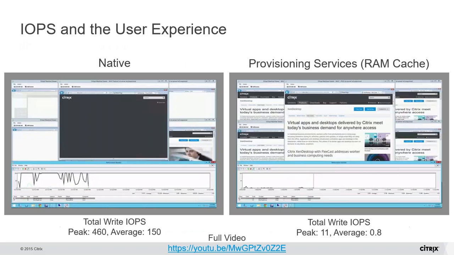The other thing we noticed, when we recorded a video on this, because this was just too good to keep quiet, is that not only did the IOPS decrease, which we already knew, but the performance of the user sessions improved. The storage couldn't keep up for this type of implementation. We weren't doing anything crazy, just navigating web pages and Citrix.com. Because the storage couldn't keep up, the storage queue depth would increase, and everything became delayed and eventually stalled in the browsers.